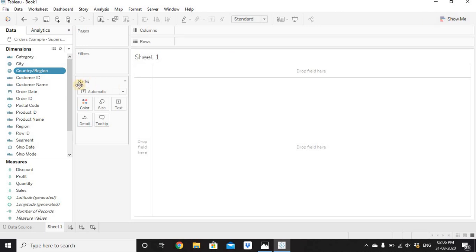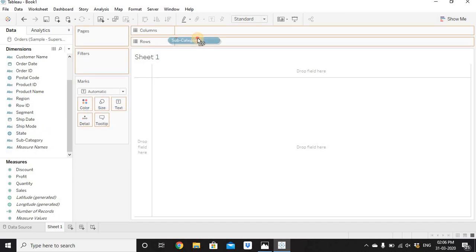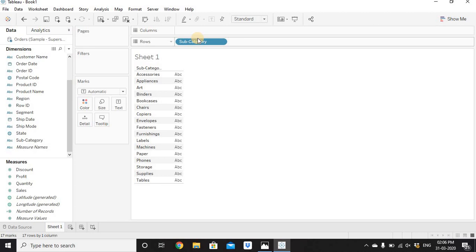Now we'll create first bar chart with subcategory and sales. Let's understand how much sales we are getting from each subcategory. So I'll drag this subcategory column and we'll put it in rows. So once we drag this subcategory column and place it in rows, it will display a list of all the subcategories coming from the data which are sorted in alphabetical order by default. Then let's drag sales column and put it in columns.